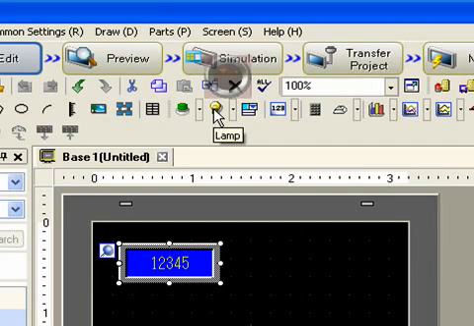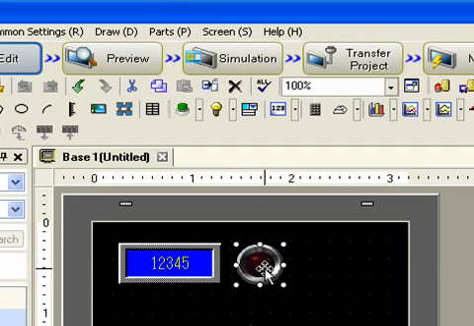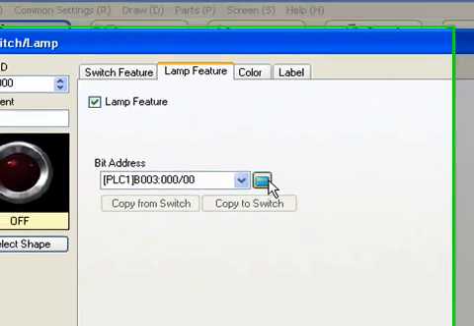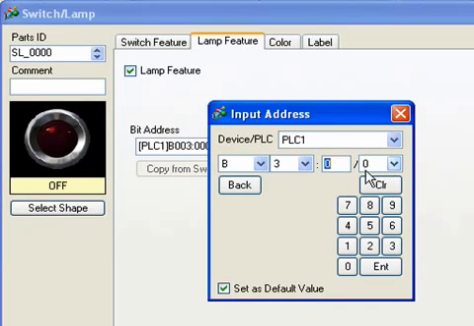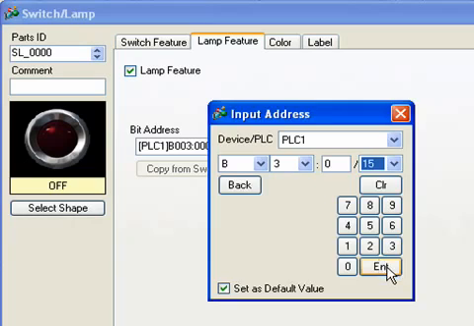Same is true if I choose something like a lamp, which would typically be from a bit. And so I put the default lamp on there, and again it shows me a default bit. Note that this time the file and element number now includes a sub-element which gives me access to bit 0 through 15.